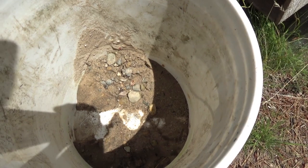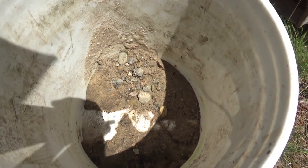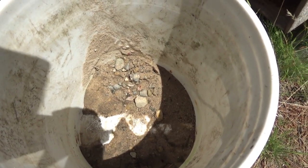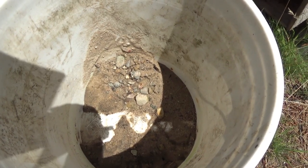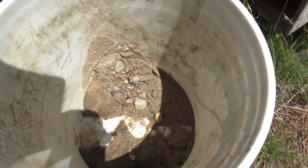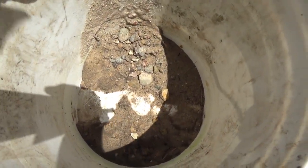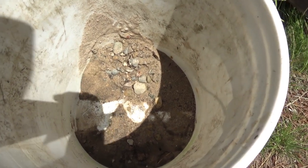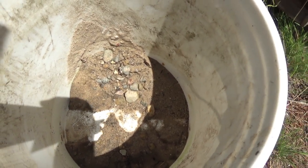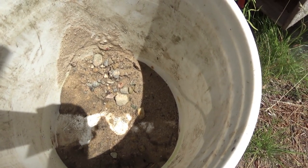Well, there you go, guys. It looks like a lot more in the bottom of a bucket, but that's about a quart of a sample from a lake where I believe there was an ancient glacier melt river, and I believe that was at the mouth of the river back in the day. And this was not a large amount of gold by any means, but this was a small sample, of course. But what it does show me is that I believe my theory is correct, that the closer you get to the mouth of an ancient glacier melt runoff river, the more gold flakes you're going to find per sample of a comparable size.